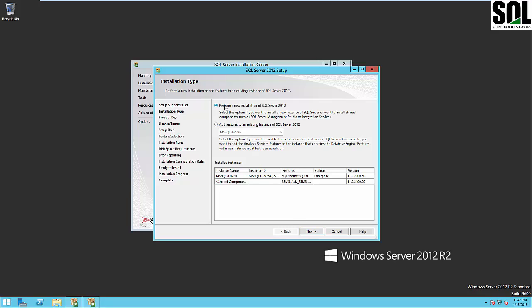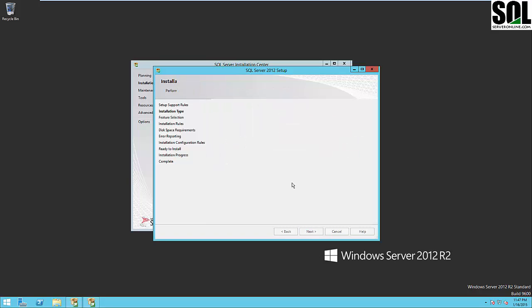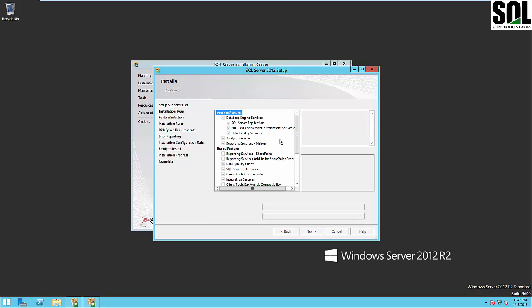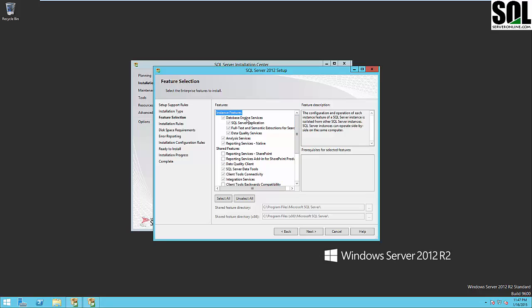Here in this window, you can see the installation asks us if we want to do a new installation of an instance, or if we want to add the features to the existing one. We will use the second one, and it will offer us what we have already installed. And if you wish any other option here, like shared features, you can add them very quickly and finish the install.